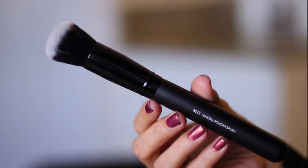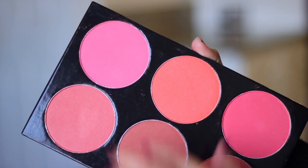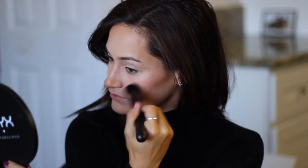And then moving on to blush — I've noticed she's wearing a bright pink blush, so I've selected this bright pink blush. I'm just going to lightly sweep that on my cheeks. I'm actually going to dab it off just a little bit beforehand because these pigments are amazing. So I'm just going to dust it off a little bit, apply that to my cheekbones, and then I'm going to move on to my eyebrows.